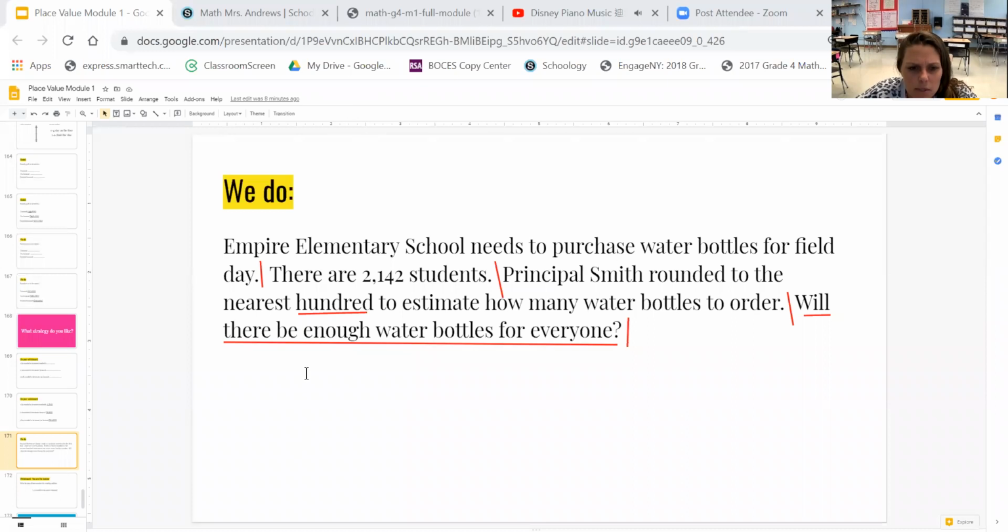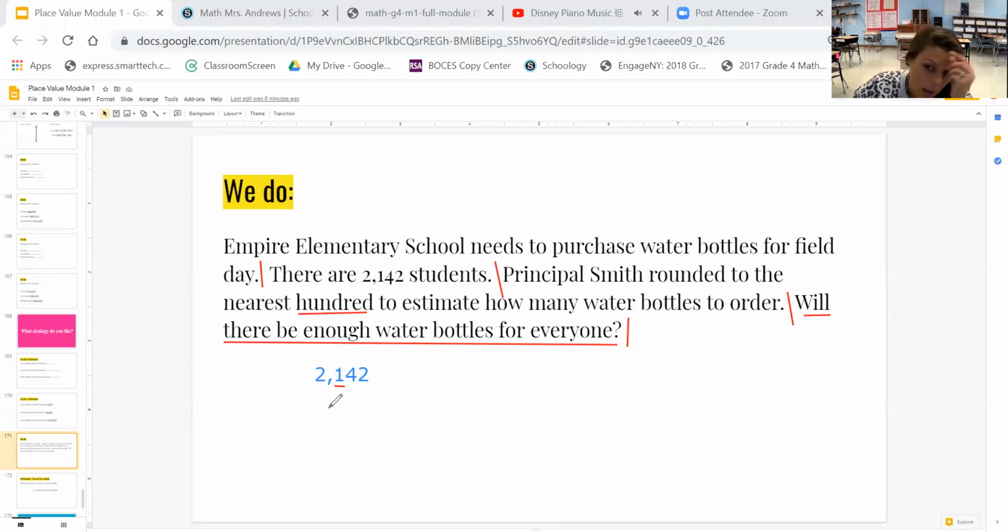So we're rounding to the nearest 100. First, what I'm going to do is I'm just going to simply write out our number. And we're rounding to the nearest 100, which means I need to underline the hundreds place. Again, you're going to pause your video. You can choose your strategy. You could do the vertical number line, or you could do that standard algorithm with our riddle. Pause your video, solve this, and check back with me.